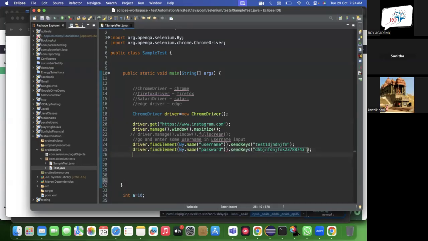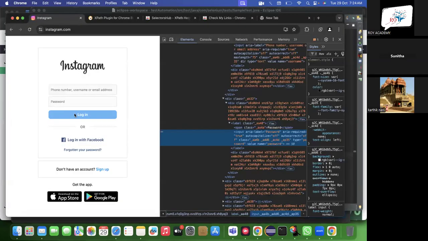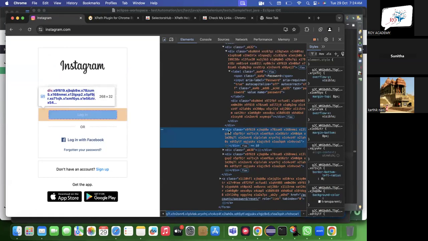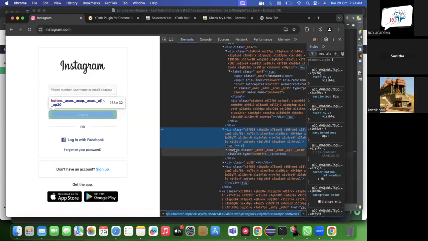And then, what is the next step? You have to click the login button, right? That's the next step. So let's inspect the login button. I'm clicking this login button and sometimes it will show like this. You have to expand it if you don't see proper key-value pairs. Here you see this class got all these things, but you cannot really use it because this is very dynamic. You have to expand it and you can see inside this div tag, we have a button tag.